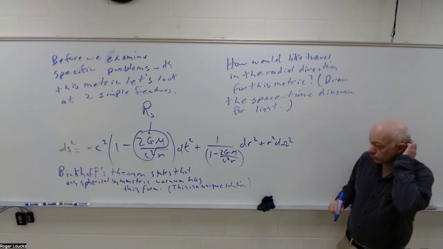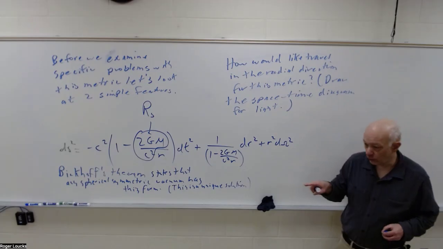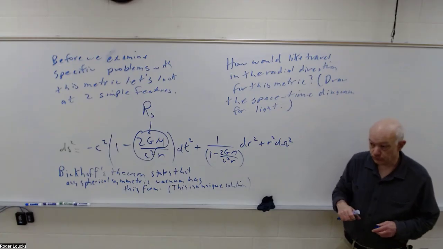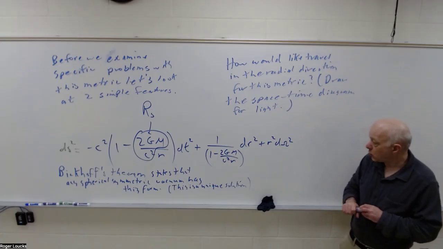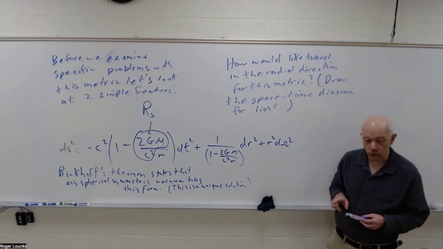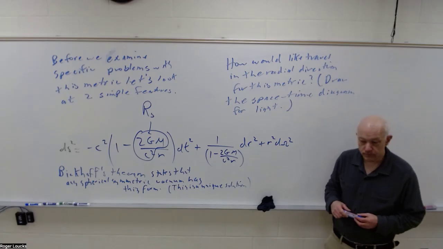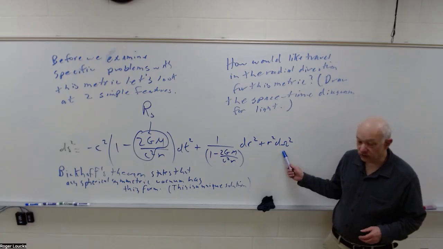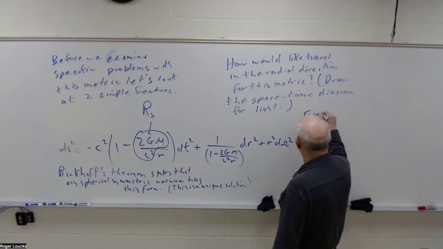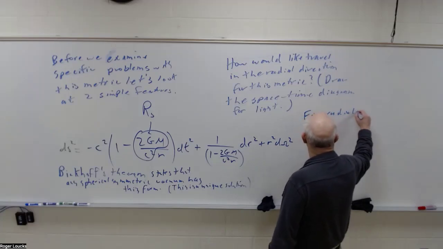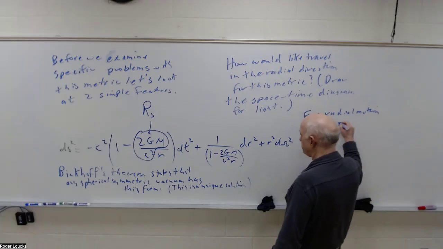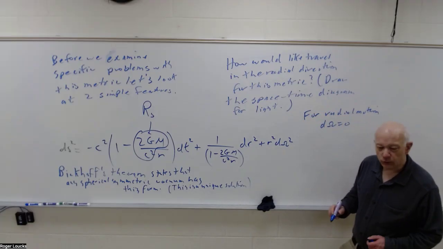So we're looking at radial direction. So what does it mean? It's going to mean light going toward a black hole or toward this object, or away from this object. Okay. So what can we kill immediately? The omega? Yeah, there is going to be no angular part here. So that means in this case, for radial motion, your geometric. So that goes on. And what do we know for light?